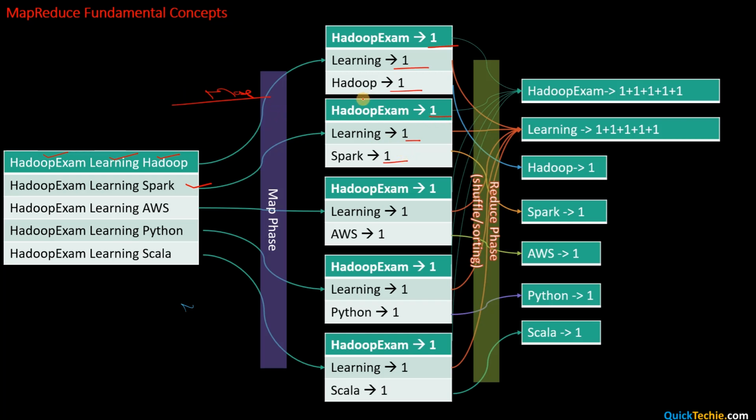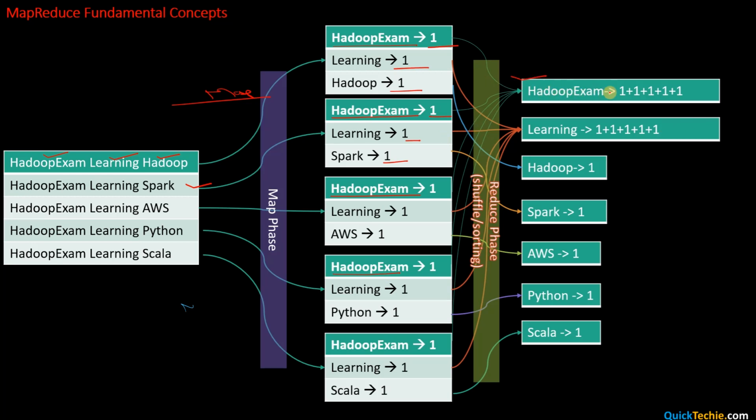Now we have a reduce phase, but it is more complex, not that simple. If you are working in a Hadoop environment with huge files where hundreds of different computers or nodes are in the cluster, then you need to transfer this data across the network. As you can see, the different arrows show how data is transferred across the network. I need to accumulate all the same words and put them together so that I can do the calculation. Here you can see Hadoop exam, so we are transferring this data set to here.